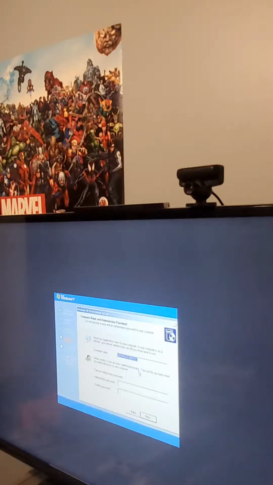Piracy, but finding a product key is fairly easy, and you could probably even still purchase one off of places like eBay. Moving on, you can give your VM a computer name. I'm going to leave my computer name as is. You can also set up an administrator password if you need to log into the administrator account in the future, but I'm going to leave it blank and not set up an admin password for this VM.